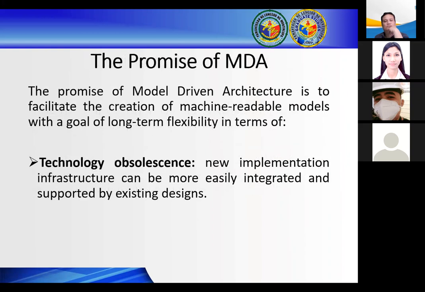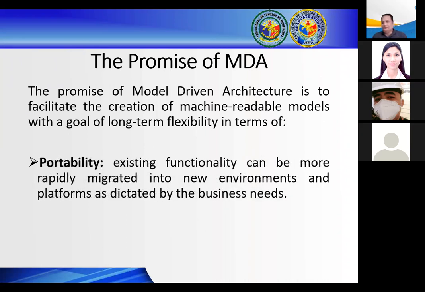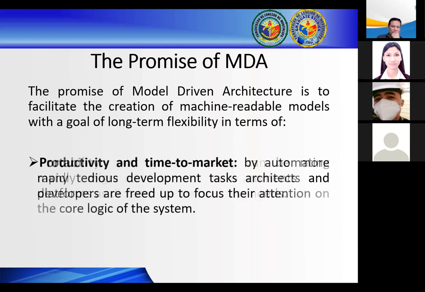The promise of model-driven architecture is to facilitate the creation of machine-readable models with the goal of long-term flexibility in terms of technology obsolescence. New implementation infrastructure can be more easily integrated and supported by the existing designs. Portability: existing functionality can be more rapidly migrated into new environments and platforms as dictated by the business needs. Productivity and time to market.